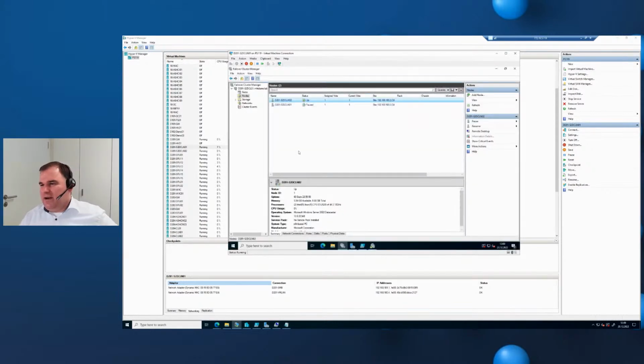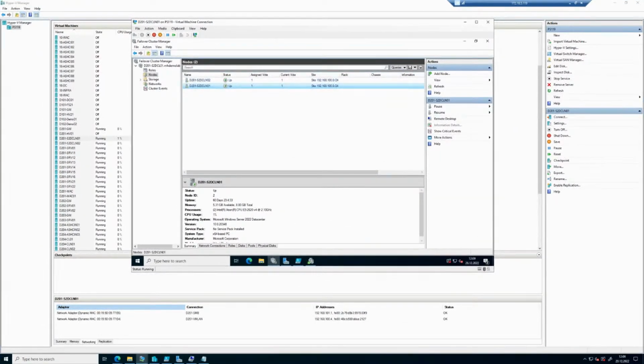So here I have the configuration where one node is paused. I will resume this machine here. And when I'm going to the failover cluster manager, you say you also have a two-node configuration. The two nodes are up and running.